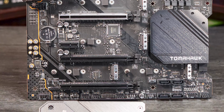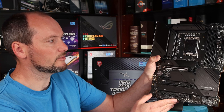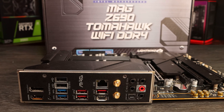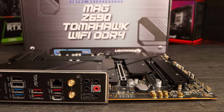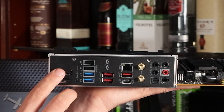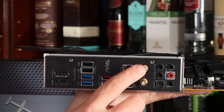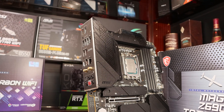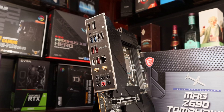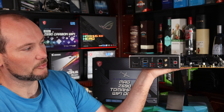There are four M.2 slots — one primary one for the CPU and then three from the chipset behind these heatsinks — and the input and output connectivity is very good. On the rear panel you can see there are adequate USB ports: seven total USB-A, of which three are the fastest 10 gigabit per second specification. There's one USB-C port at 20 gigabits per second, and some basic video out to get video off of the CPU. For networking, there's a 2.5 gigabit per second Intel i225V LAN controller — that's now been fixed if you've been hearing about any bugs with it.